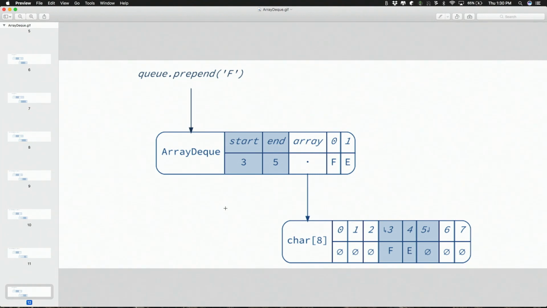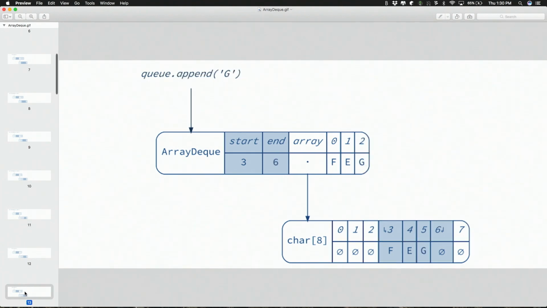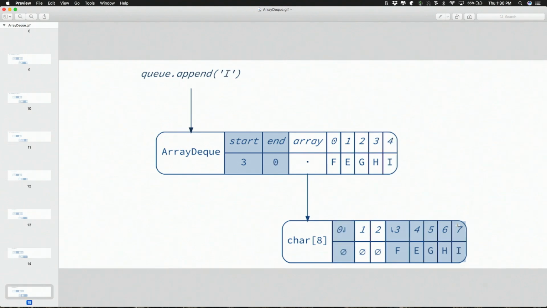Okay, so append G, it goes to the other end, append H. Now this is cool. Because of the modular arithmetic, when I try to append now, it will append here at the 7th index, but that's how big my array is. But it will wrap around. The end pointer will wrap around, and you see it inserted I, but now end is 0 because it is doing modular arithmetic. It's doing 7 plus 1 mod 8, which is 0. And right, so if I append J now, it comes.